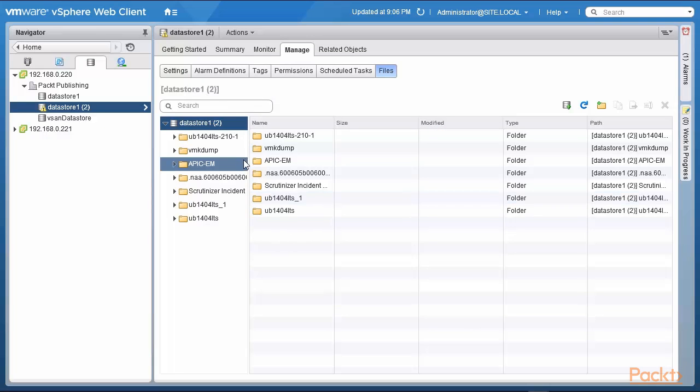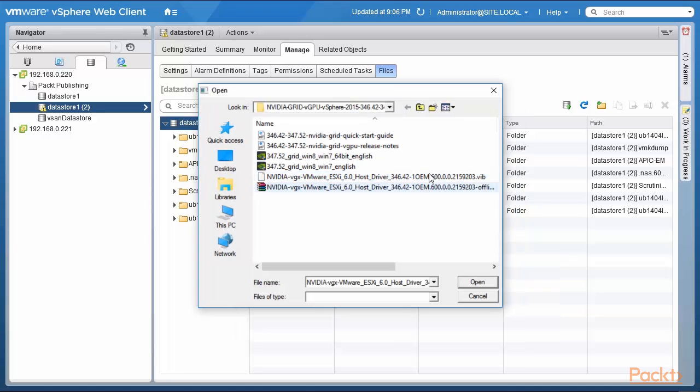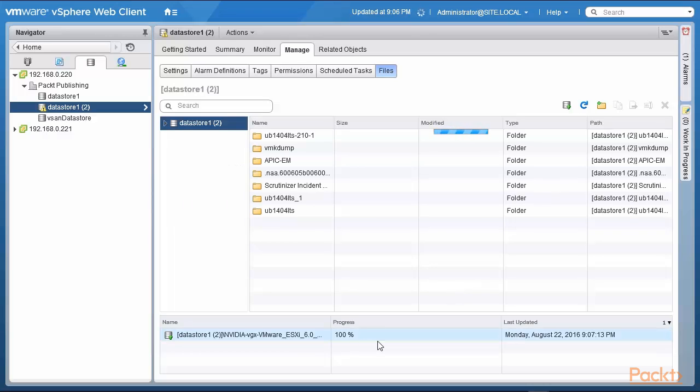You can see that there are some directories here. These are for Ubuntu systems. This is for an instant management system. This is for a software controller from Cisco, and here's another Ubuntu. So the data store basically contains virtual machines, and these are the virtual machine folders. What I need to do is to upload by clicking on that icon, and I then browse to this one, and I open that, and the process begins, and that is now copied.